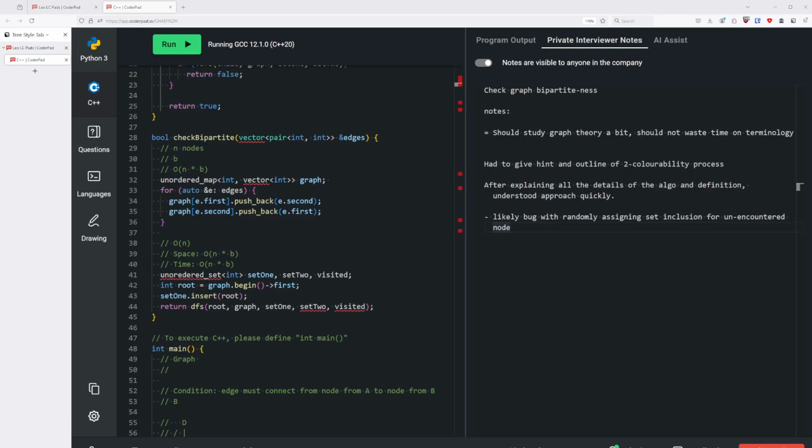The way I would phrase it is, if you need time to think, just say, I'm gonna think about this for a bit. Give me a moment, right? Otherwise, rambling is not good. But the worst thing is if you don't say anything for a period and I don't know what you're trying to do. That's the worst. The next worst is to ramble about things that are not correct. And the least worst is to say, I need some time to think, give me a moment, and then come back.